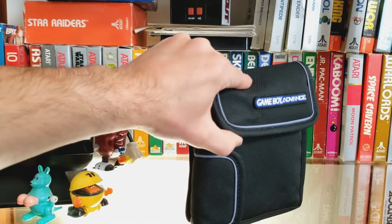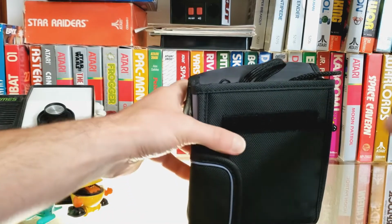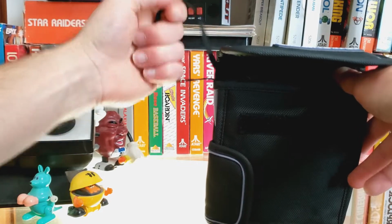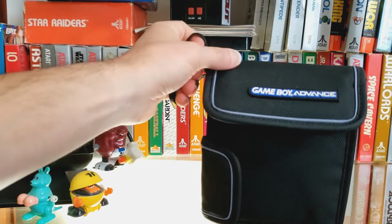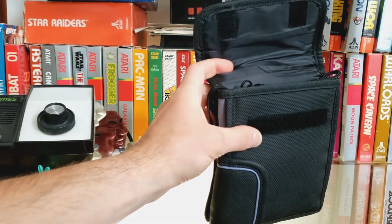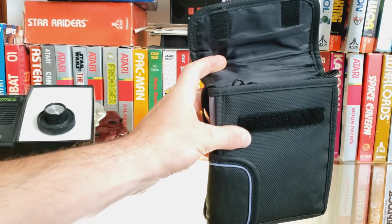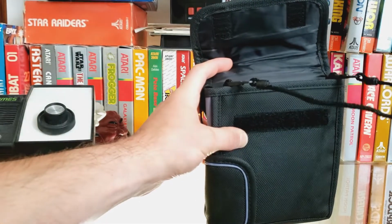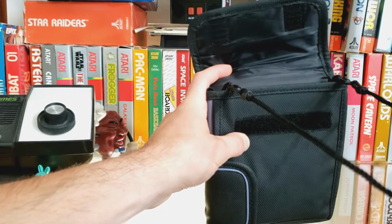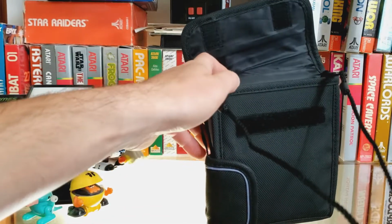So let's open up that main compartment, see if there's any differences. Remember, introduced in the GB600 case for the Game Boy Color, we had that hand strap on the side, not removable. That's fine. I think this is good enough if you want to quickly just hold on to it. It is sewn in. I don't think you're going to really stress it. Like if you load this thing up, I don't think it's going to put enough stress that eventually it'll tear, but that's always a possibility, I guess. Then we have the removable spaghetti strap here that will saw into your shoulder blades slowly. I don't like these. They might provide enough strength, but it's just so thin. I want something with a little pad on it.